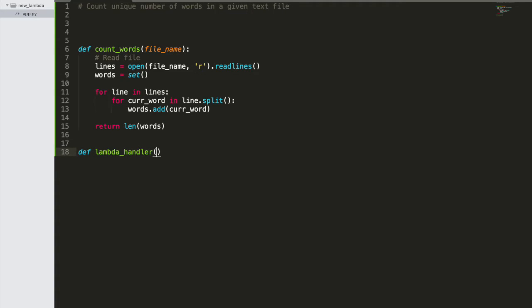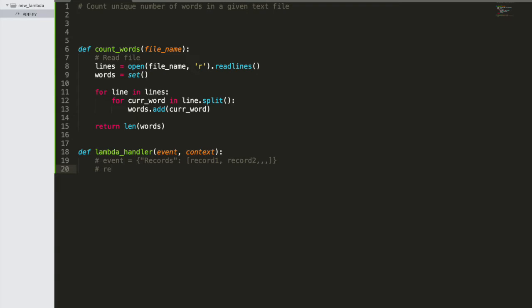The Lambda handler takes two things as input: the event which triggered the Lambda handler and the context with which the Lambda handler was invoked. The event variable is like a dictionary. It has various records inside it, and those records are a list. So you have record 1, record 2, and so on and so forth. Now each record will have multiple entries again.